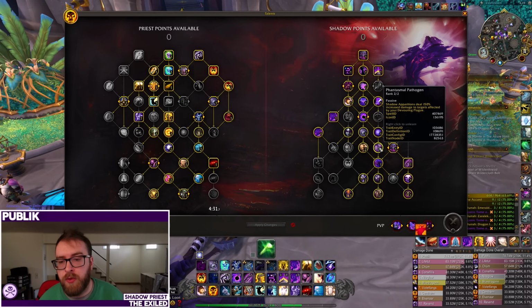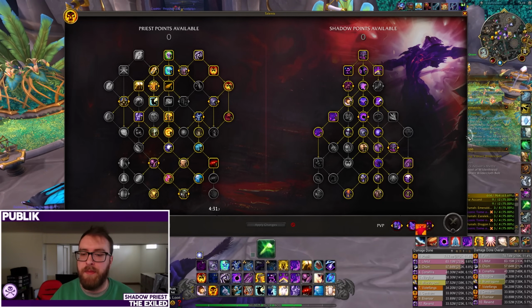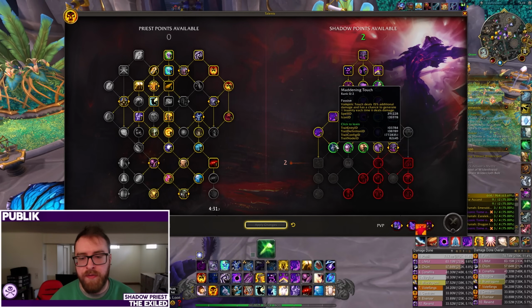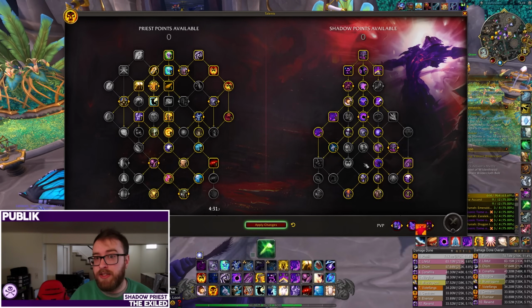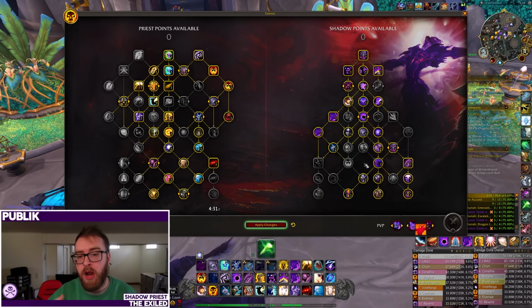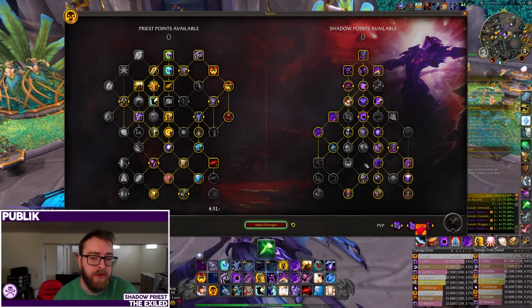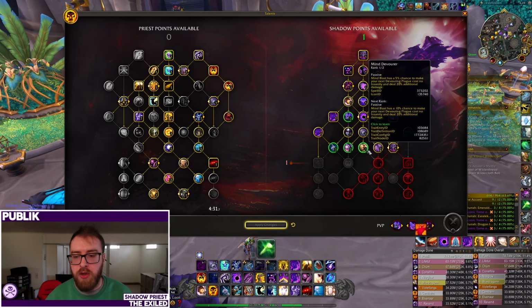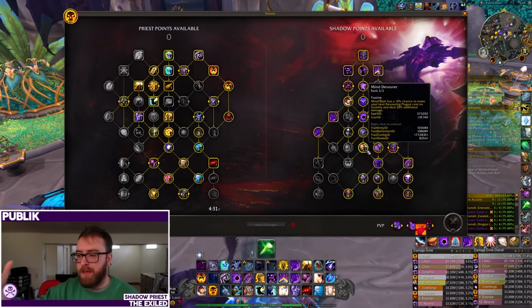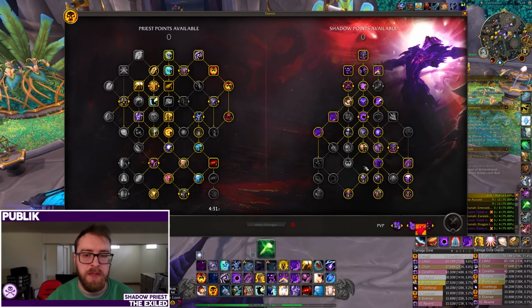Now, looking at actual sim numbers, this configuration is going to give you the most single target damage. If we even move Mind Devourer around to Maddening Touch, that's a 3% damage loss in single target, but you actually end up getting like 1 to 2% AoE damage for that choice. So for people, I think you kind of have this choice where maybe it's a Tyrannical situation, you want to maximize single target, I would default to this build.